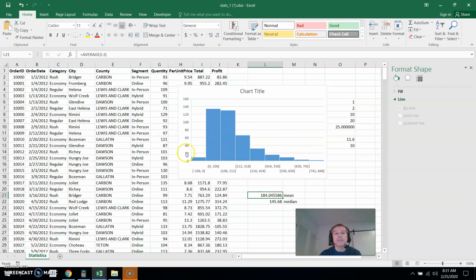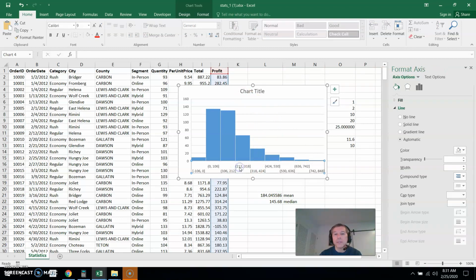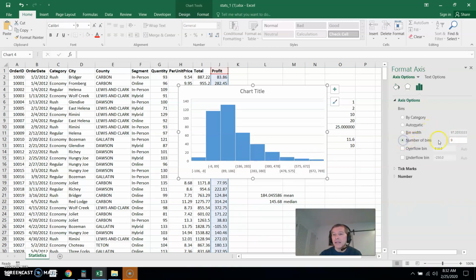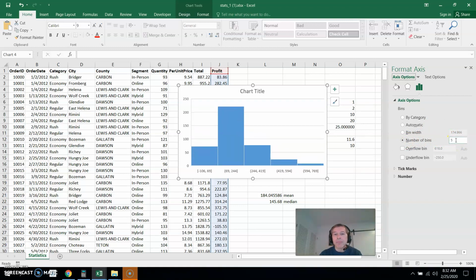So anyway, this is how you make your histogram, and again, to edit it, to show more or fewer bins, you right mouse click and Format Axis and choose the bin width or the number of bins. Again, you can do one or the other. If we want, let's say, 5 bins, I'll do that one, and there's your data. And almost any way you do it, it looks skewed right. So I'll stop the video right there.